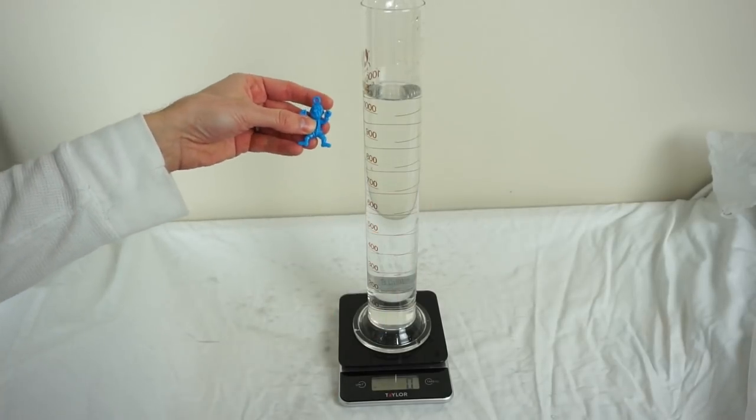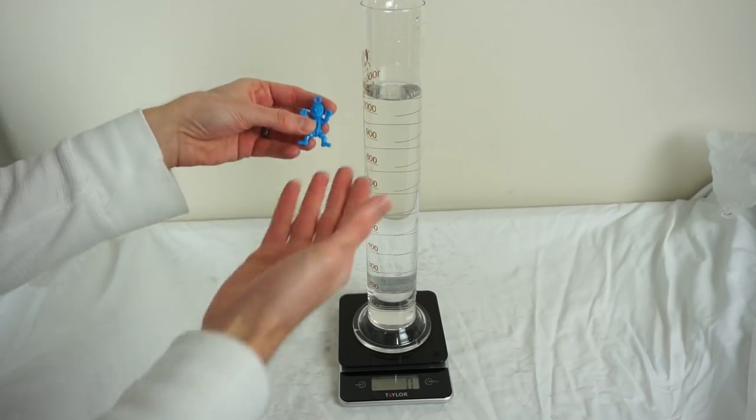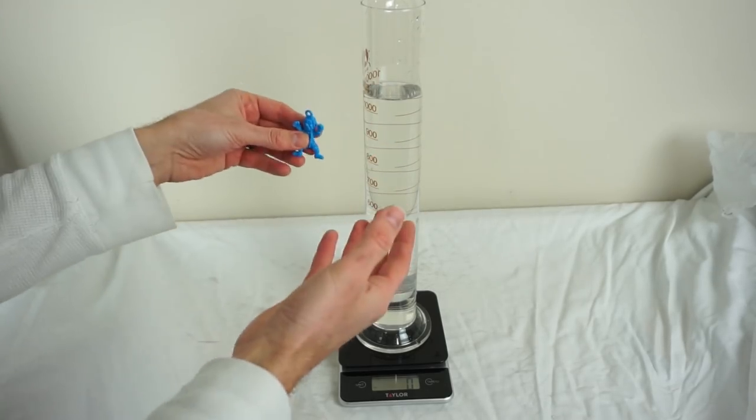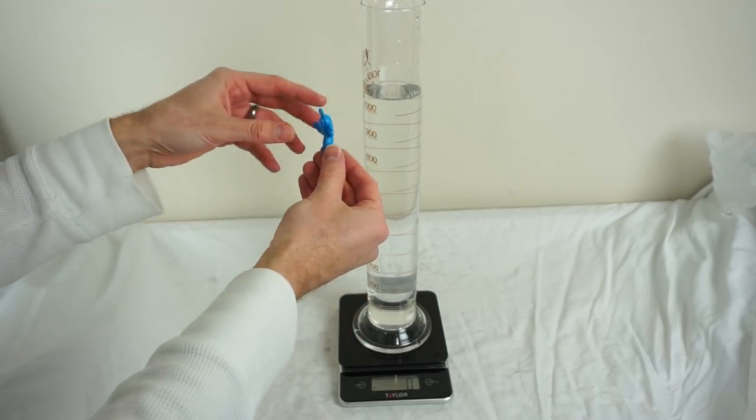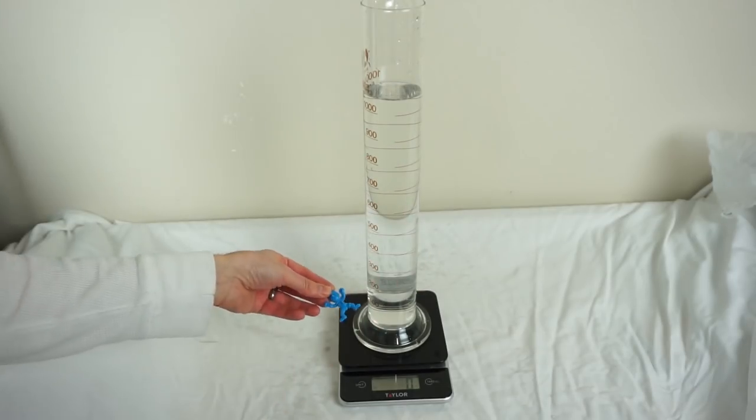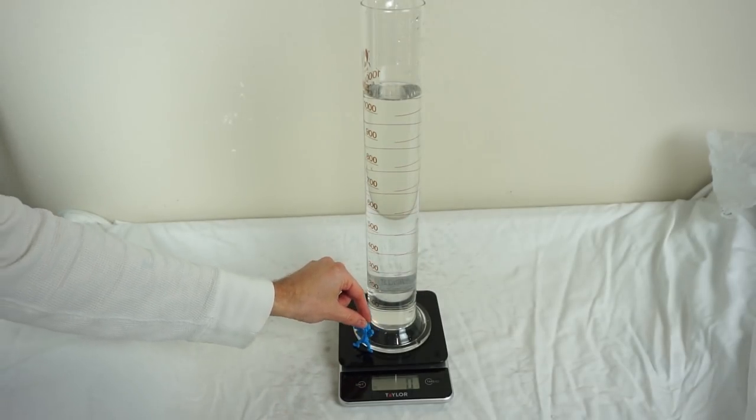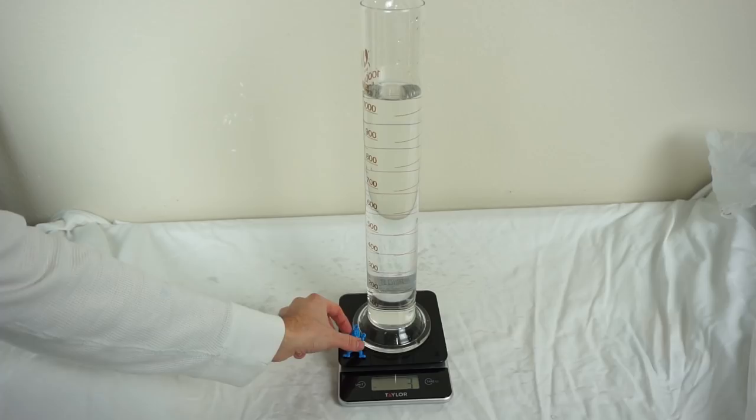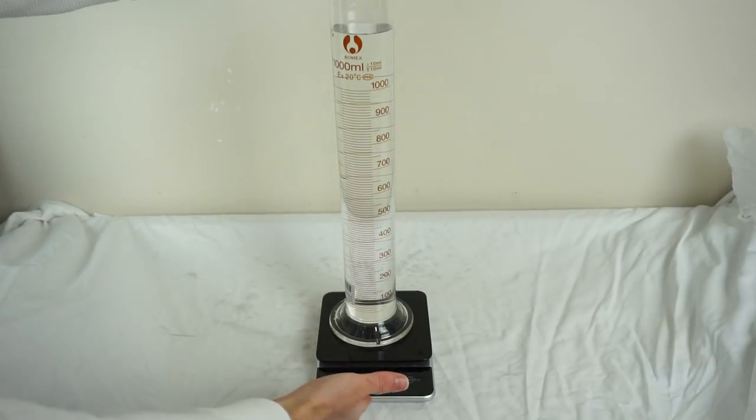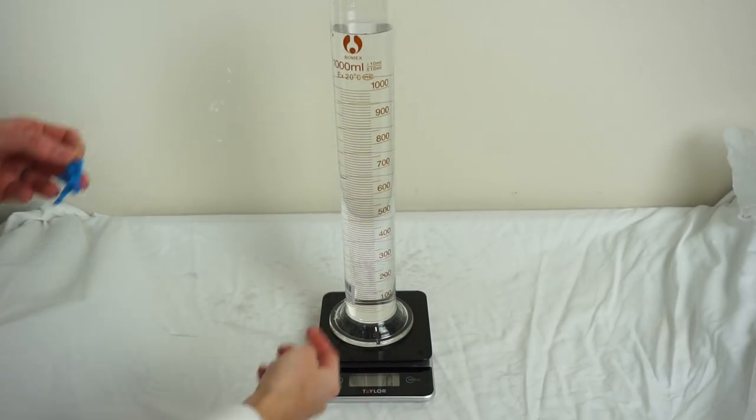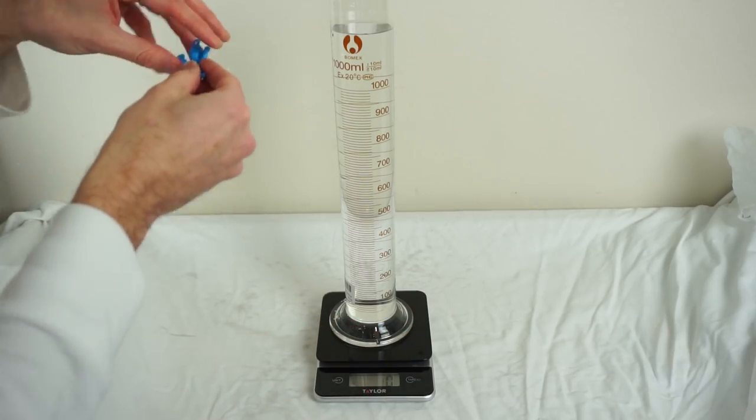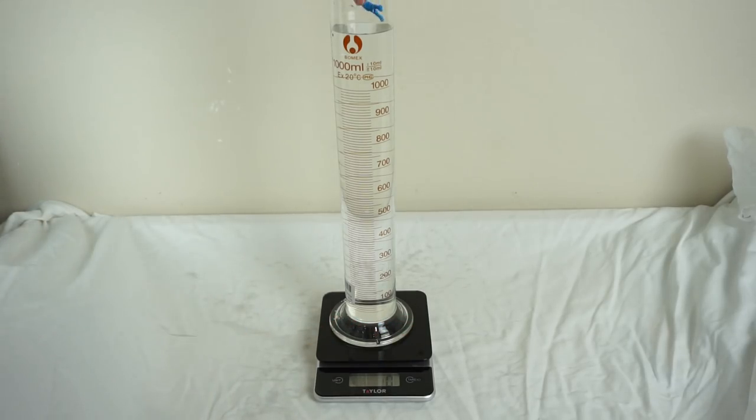Okay, so now I'm going to do the same experiment with water and a guy. So the water has a lot more drag than air, so it'll be a lot clearer to see what's actually happening. So first let's weigh our guy on the scale. He weighs around 3 grams. So let's see if when I drop him in here, the weight on the scale increases by 3 grams before he actually hits the bottom. Okay, here we go, 3, 2, 1.